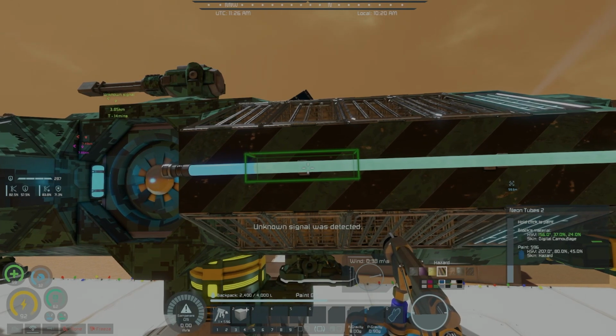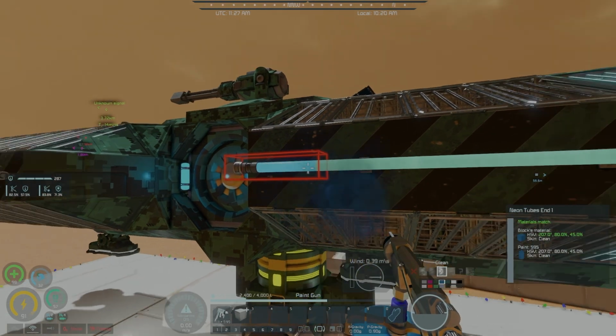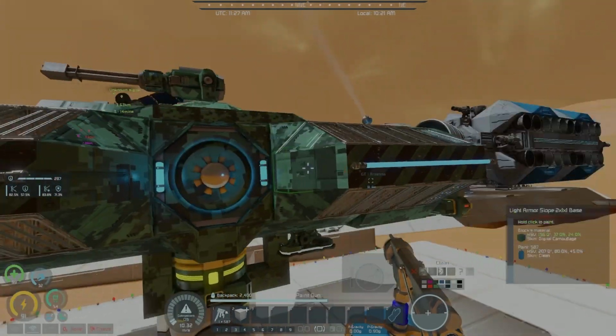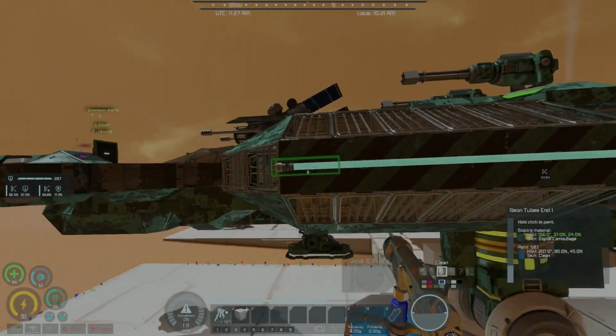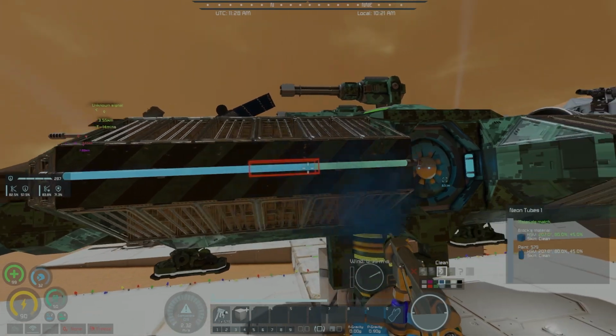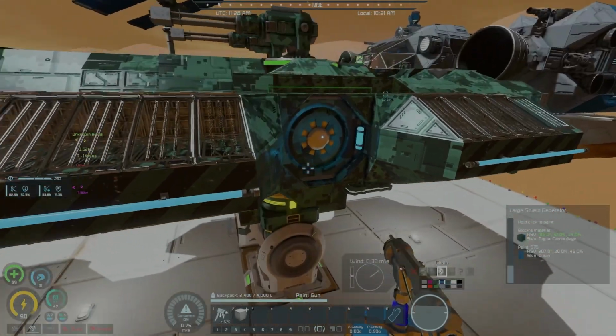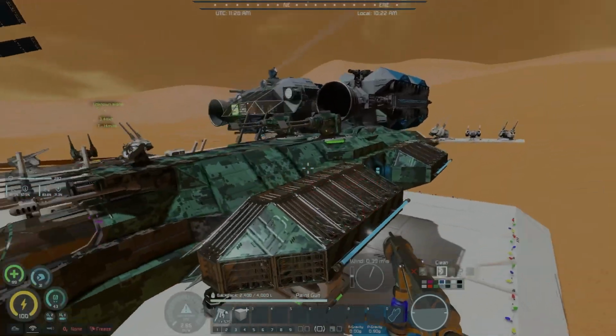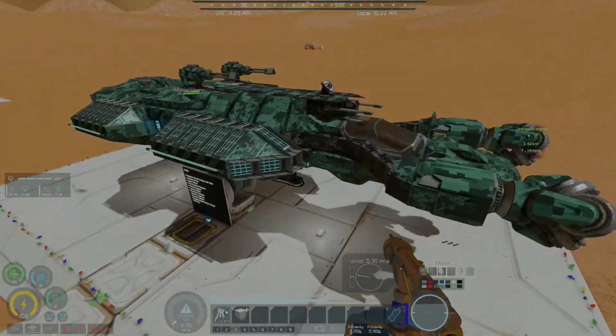Alright, let's make you concrete clean. There we go. For no good reason. Because those are blue, these lights are blue, these thrusters are blue. So there's going to be a lot of blue on the ship no matter what.